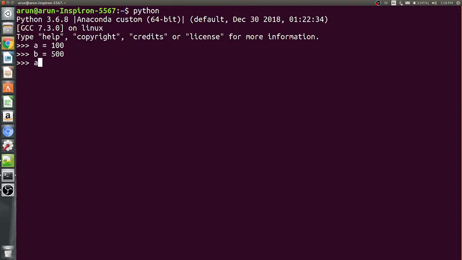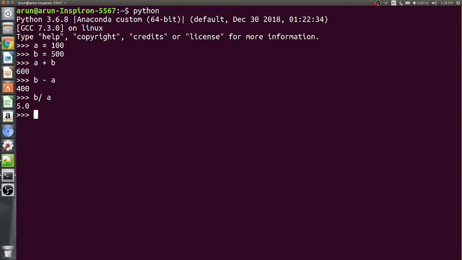Applying arithmetic operators like addition, a plus b, we will get the addition. When it comes to subtraction, b minus a. Similar to this, b by a, if we apply, we will get 5.0.